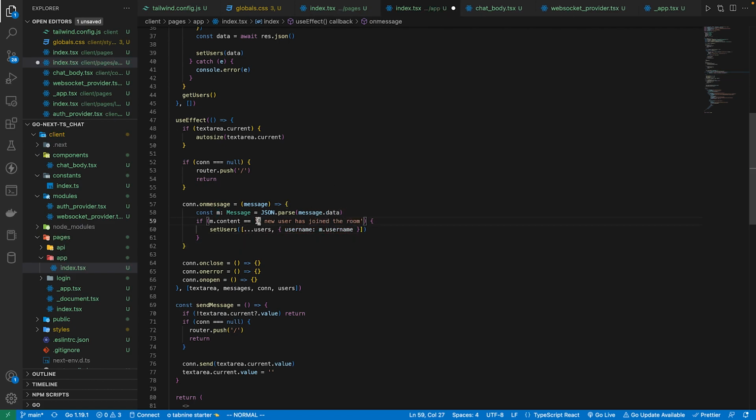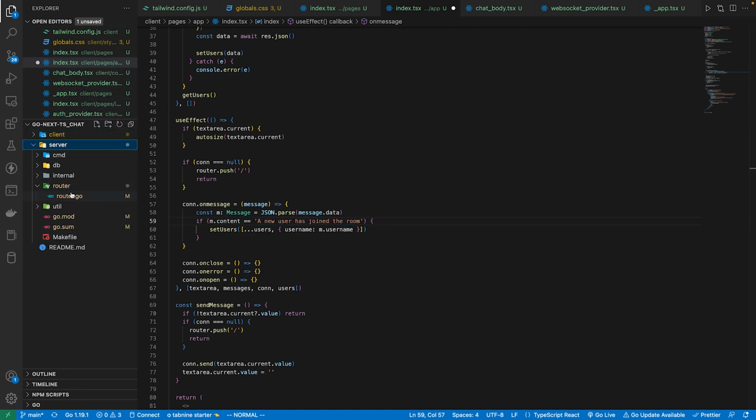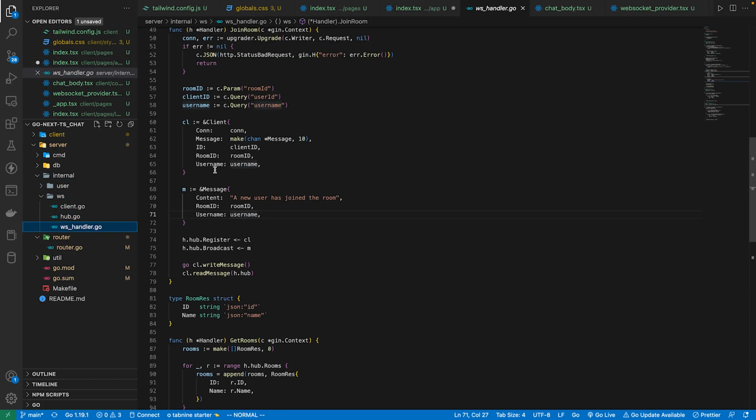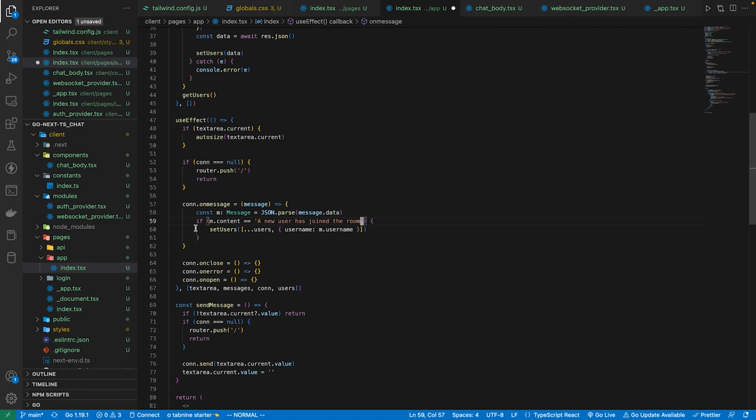So if you remember on the backend, let's go to the server, internal WebSocket handler. When a new user has joined, we send a message saying that a new user has joined the room. So if we get that as our message, we are just adding these users to our users list.